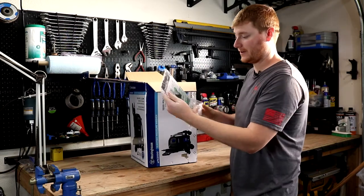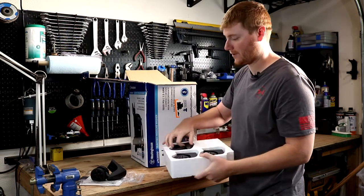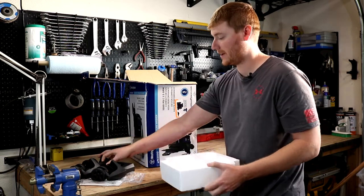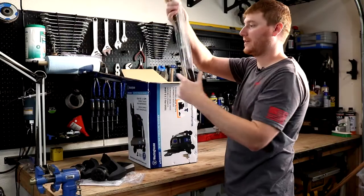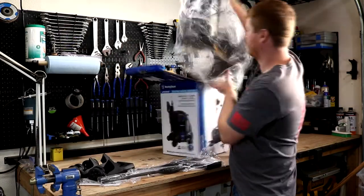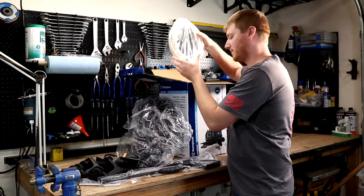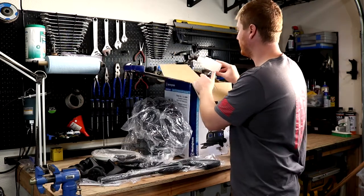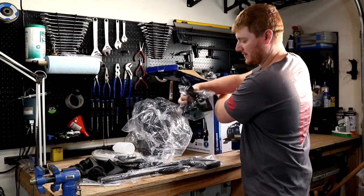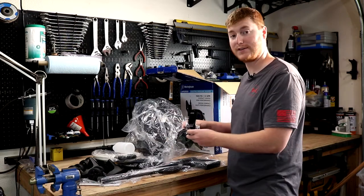So on the top here, it looks like we just have a manual and some extra O-rings. We then have some styrofoam with four wheels, which is actually one of the unique features about their electric pressure washer that I think kind of sets it apart. And then we have our wand and the tip. We have our main unit and its extension cord, our hose, a soap dispensing container, and some plastic clips. So I'm gonna go ahead and get all this stuff out of the plastic and set it on the table, and then we'll start putting this together.